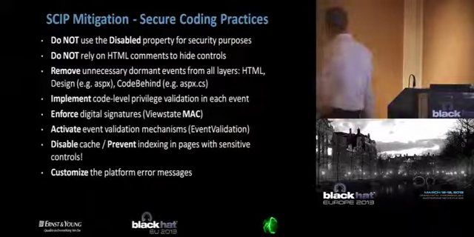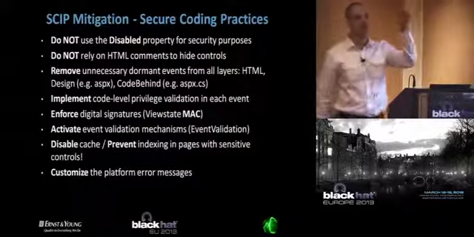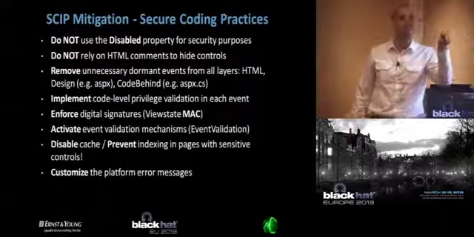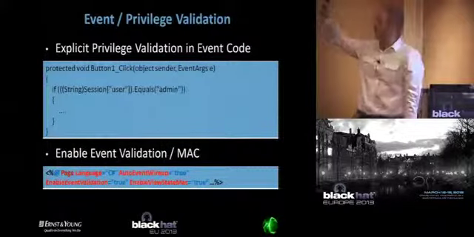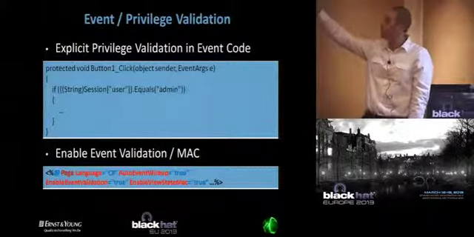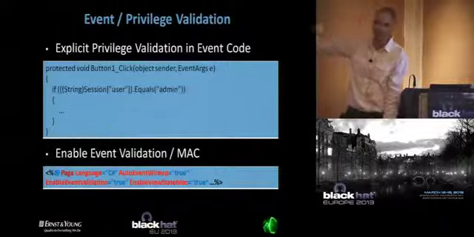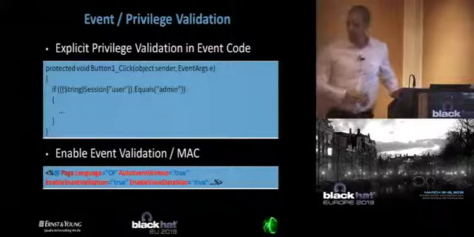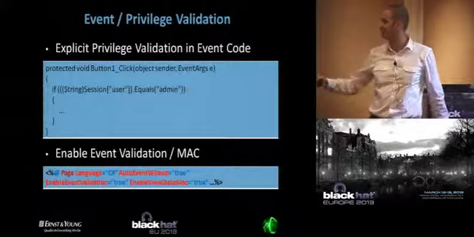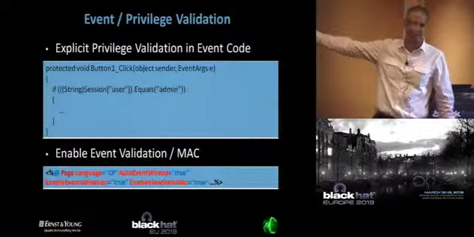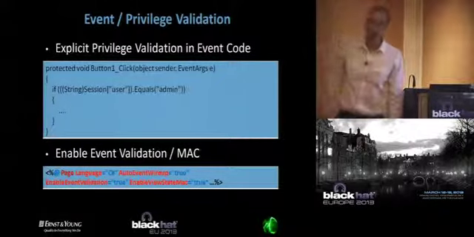One of the most effective countermeasures we can take, that's the fourth one, is to implement code level privilege validations in the event itself. Usually, we perform privilege validations at the upper section of a page, but we can add a validation code for privileges in each and every event of controls, and that will prevent any single one of the attack instances as I presented. Just doing that, okay?